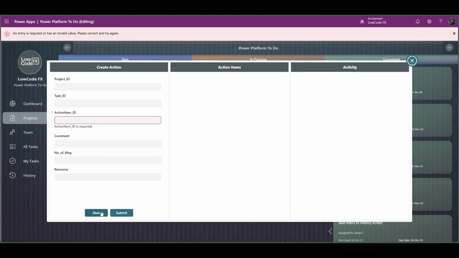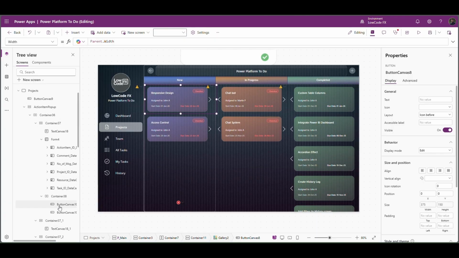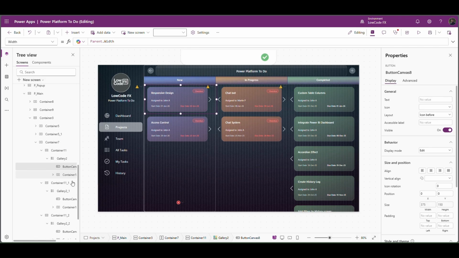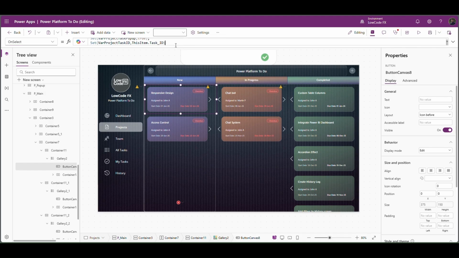We have that error message as well, new form. Perfect. We need to pass that new form in each of the buttons of this gallery. On select of this gallery I will pass this new form as well.